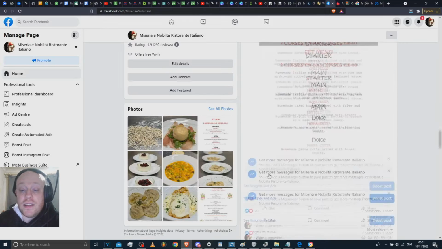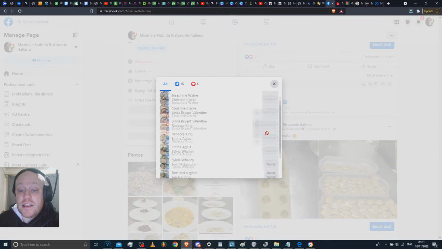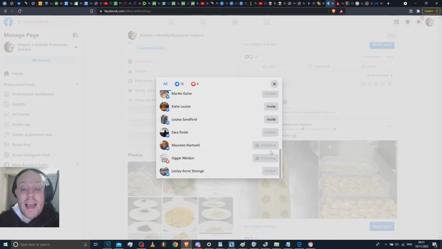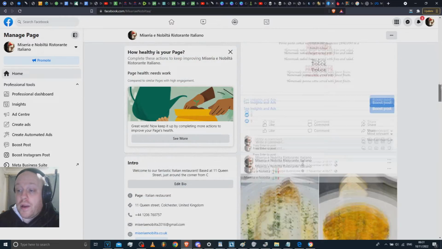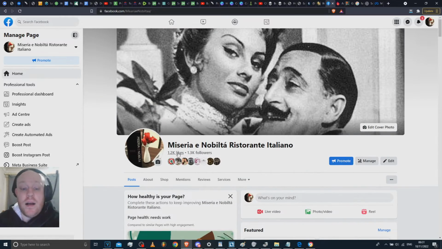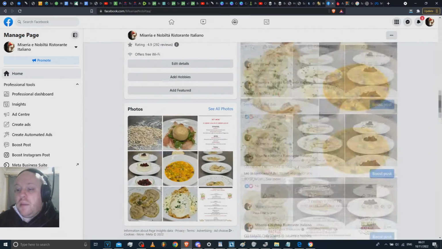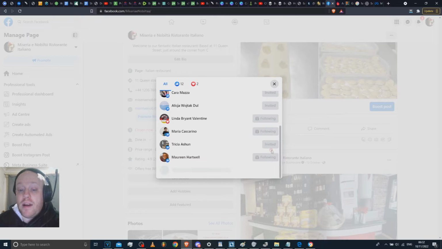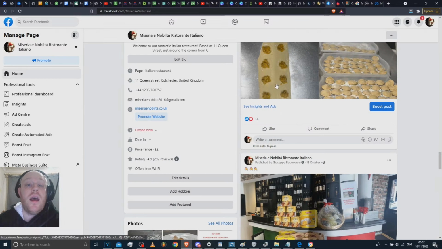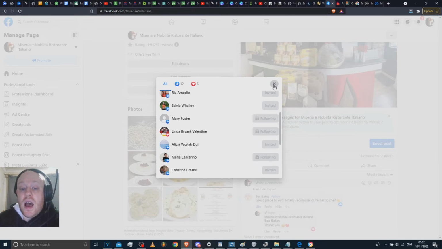And since I showed them how to do this, Miseria has grown absolutely fantastically from a page which didn't really have all that much to having a huge ton of people following it now. They've got 1.2k likes, and that's gone up considerably since last year. But if you keep doing this and you do it religiously, it does work better for restaurant pages and pages where you can put out a lot of visuals and really nice looking posts.